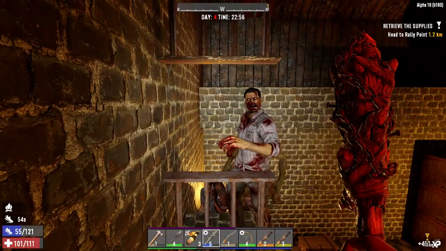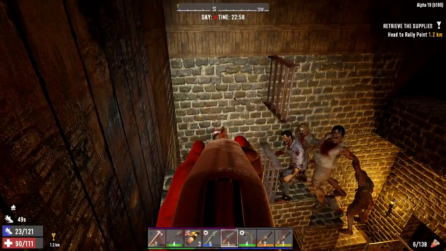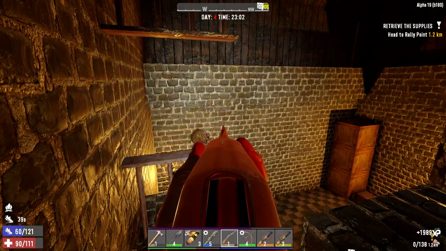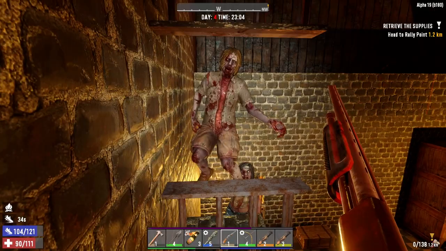I guess they can make that jump. That's not good. Oh, Mo's gonna do it too now. Yep, get out of here, Mo. Alright, she fell. Fuck off, Kenny. Alright, that's an easy fix. We can easily fix that so that doesn't happen again in the future.